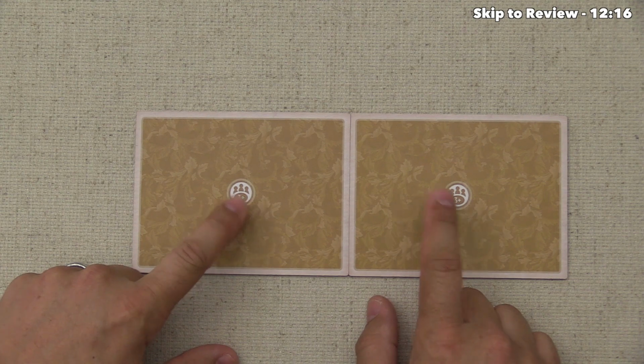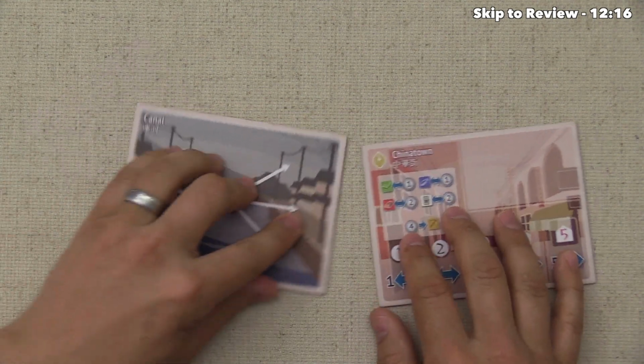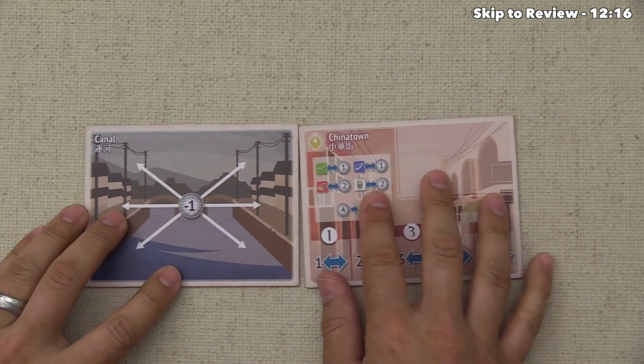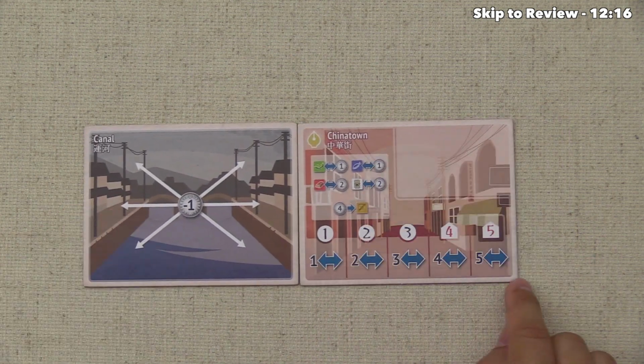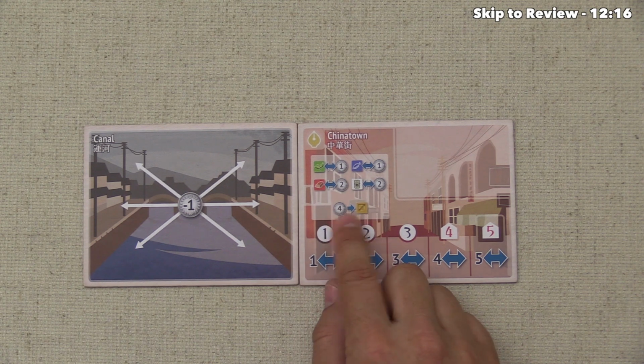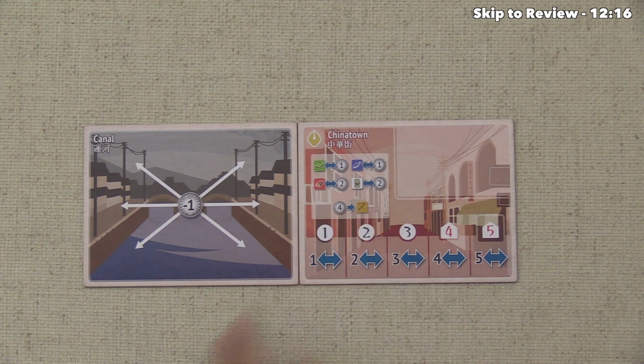Finally, there are 2 more locations that only show up in the 3 or 4-player game. The first is the canal, which is just a penalty to walk across, and the other one is Chinatown, which lets you do a certain number of trades of resources back and forth for money, and this is also a way that you can purchase imports, but you're not allowed to sell them.